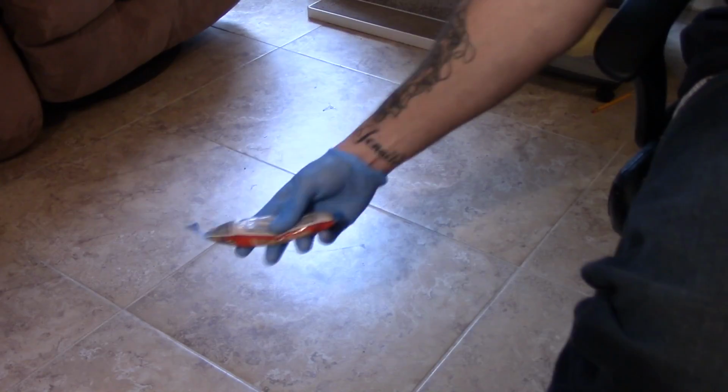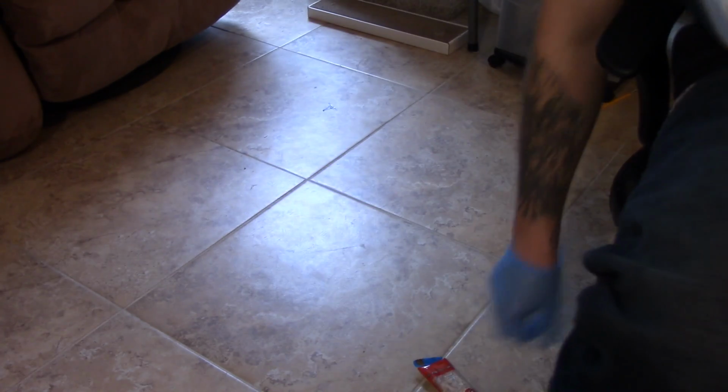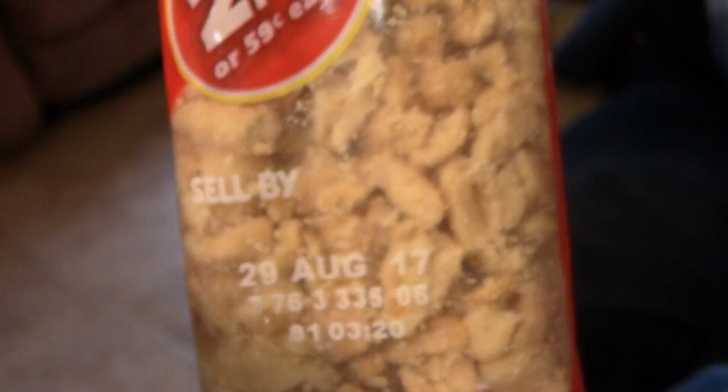The next thing we want to do is we want to take our peanuts and we want to crush these up. And the reason is, I don't know, it just makes it easier, I guess. Crushed peanuts is better than whole peanuts, I guess. But they stretch, they go further when they're crushed up. So the easiest way that I know how to do this, as always in prison, whenever it comes to breaking up any sort of food, you smash it on the floor. Now that we have completely assaulted our salted peanuts, classic. We can put these off to the side for a minute because we don't need these just yet.